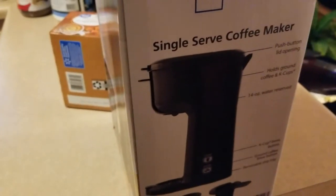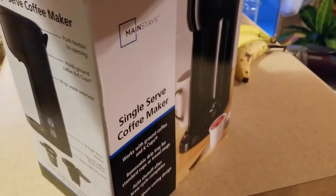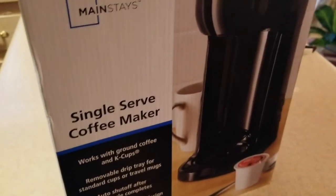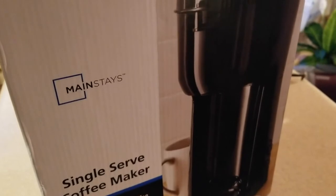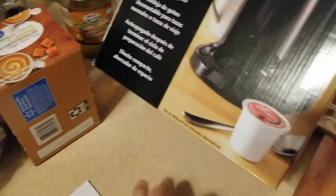All right, so we're gonna do an unboxing video of this very cheap Keurig machine, K-Cup machine, or whatever you want to call it. Can't pronounce it. It's from Walmart, Mainstays brand. We'll do an unboxing, and then we're gonna do a review of this machine. It was only $20. So we'll see if it's worth every penny.